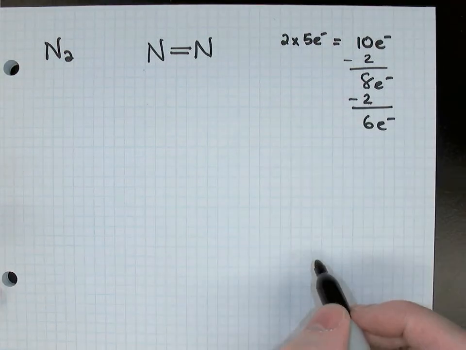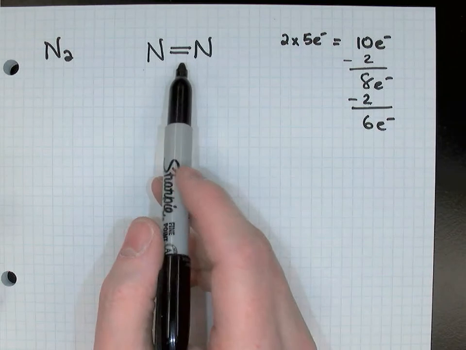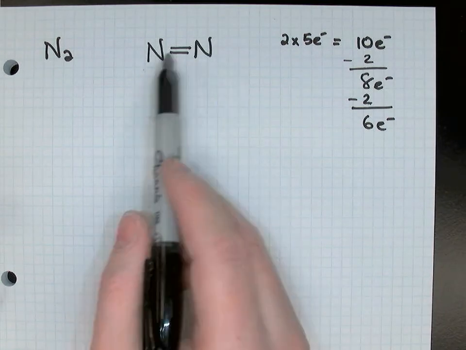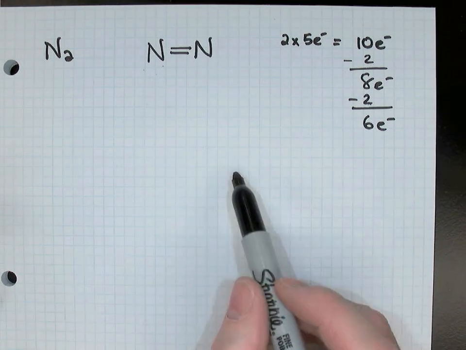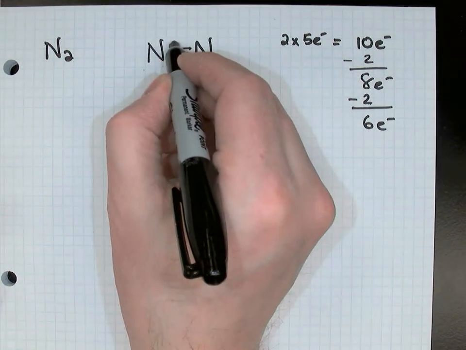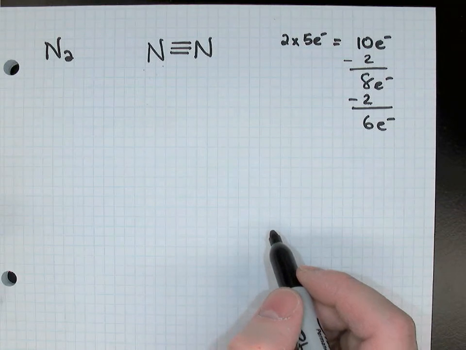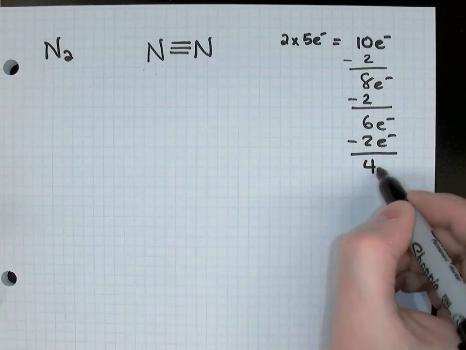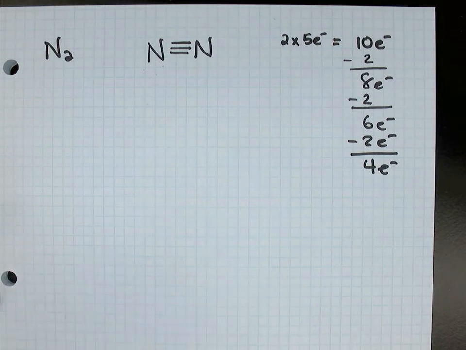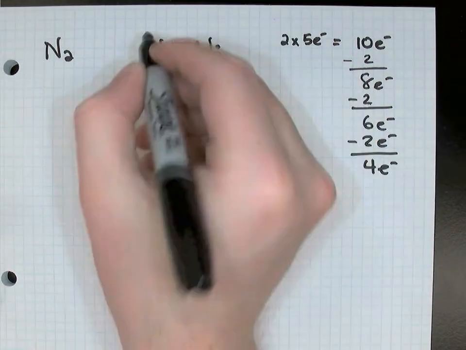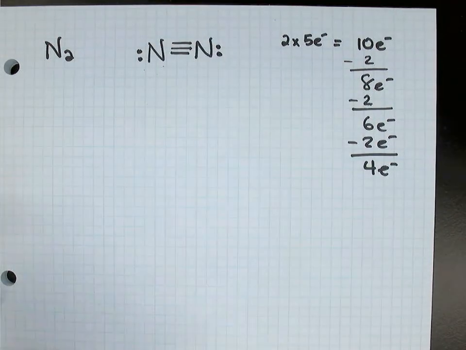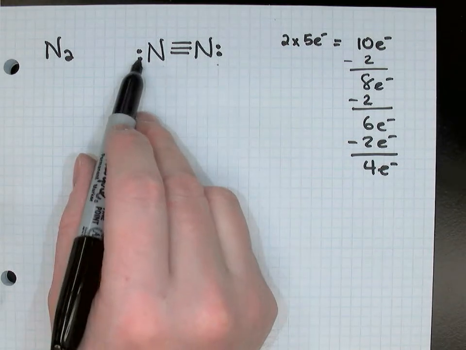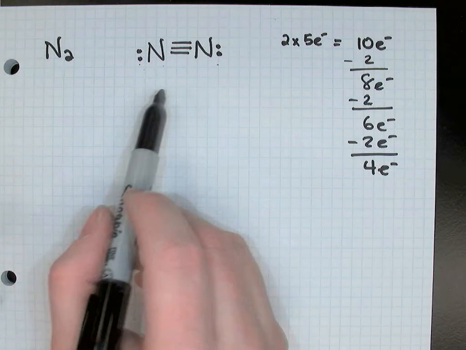And we're still not going to be able to do this because each nitrogen now needs 4 electrons, so we'd need 8 electrons in total, but we only have 6. So we'll go up 1 more level and put a triple bond between the nitrogen atoms. Taking away 2 more electrons, that leaves us with 4 electrons, and we can now satisfy the octet rule by putting 2 electrons like that on each atom. So there's 1 lone pair of electrons on each atom, and a triple bond in between them.